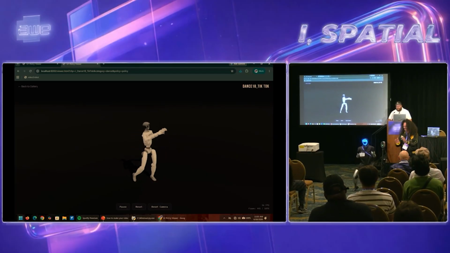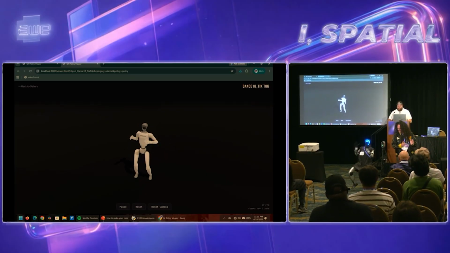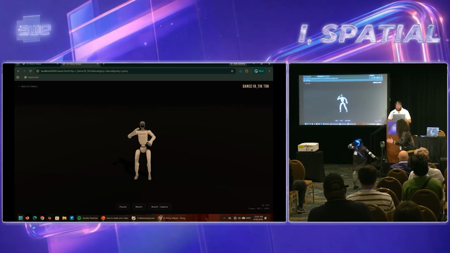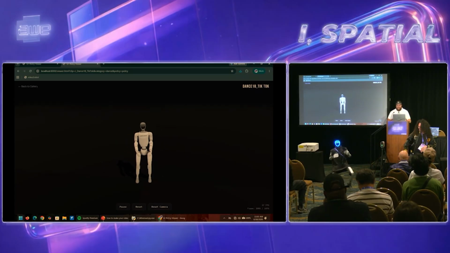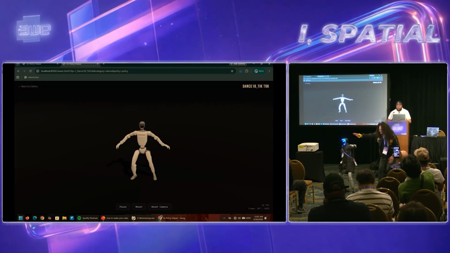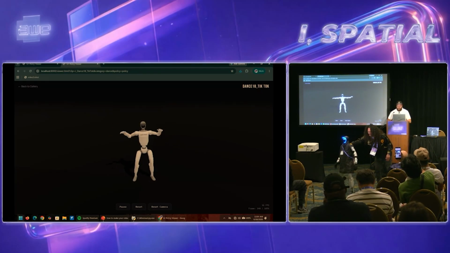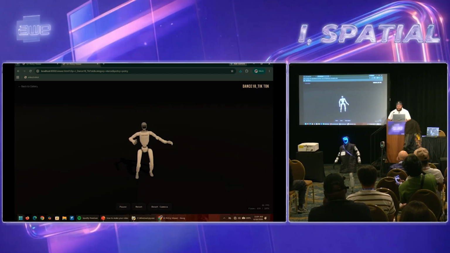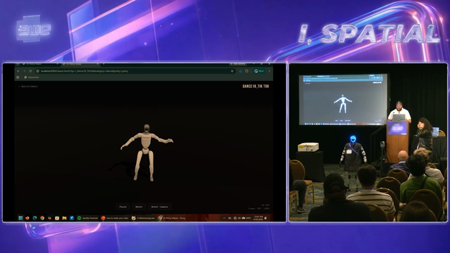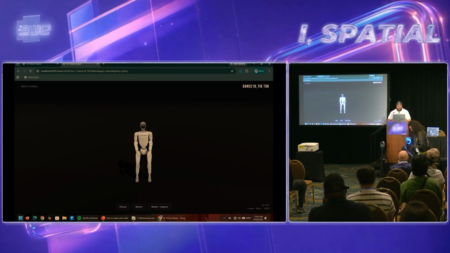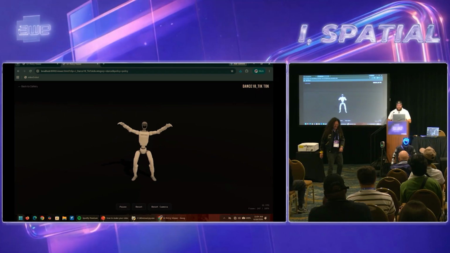So again, these are all really complex movements, and the policy is what's keeping it standing right now. Because you can hit this thing and it'll fall over, but if you push it a little bit, JC, can you wiggle his shoulder? Right now it's actively maintaining its balance. It's not just standing there. So if I back it into JC a little bit, see, it can take a little beating.